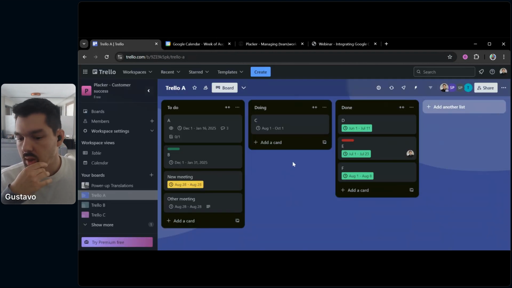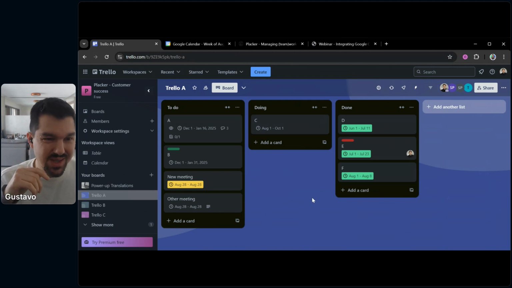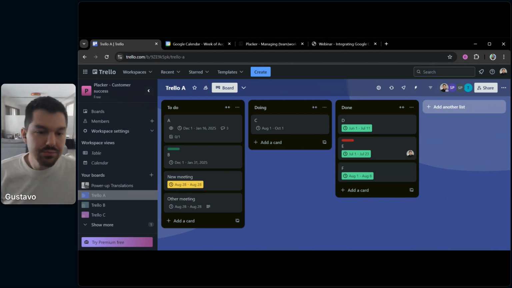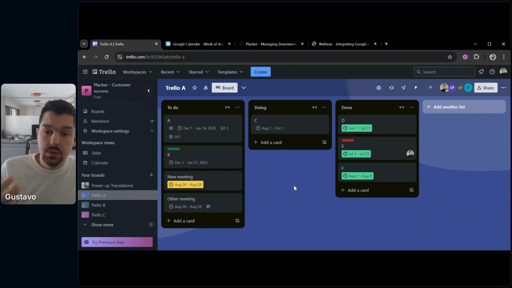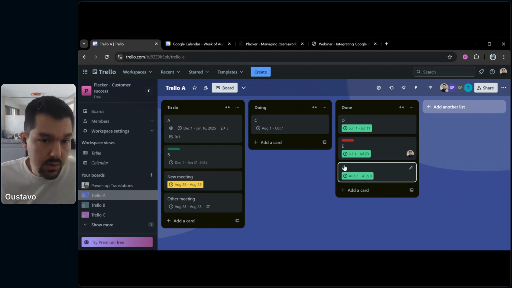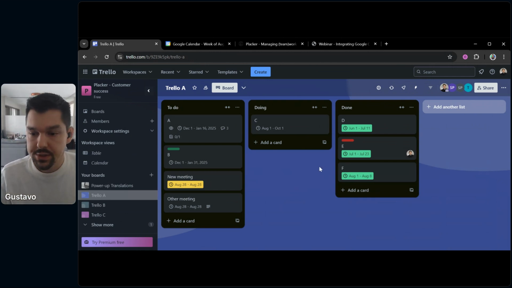Okay, well, if you have any questions so far, please let me know. And meanwhile, I'm going to show you some other things. So the basic integration is this, and there are two more things that I want to show you today. One of them is if you need to make changes, or if you want to disable the integration. So you're using a new account and you don't want the integration anymore.